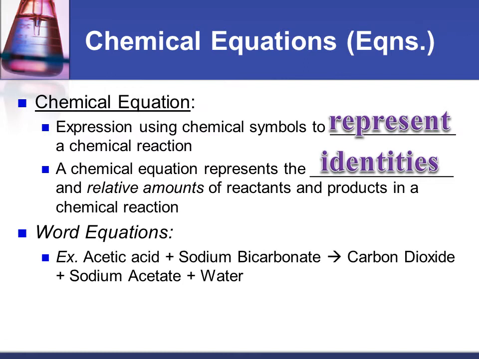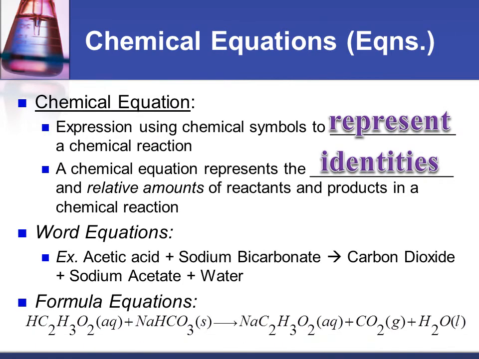So we have word equations. Word equations are whenever you have in words what's going on. So acetic acid plus sodium bicarbonate yields carbon dioxide plus sodium acetate plus water. That would be the official way to say vinegar plus baking soda makes those products. And then you have a formula equation. So this would be the representation of that. And we're not going to get that fancy. That's pretty fancy.